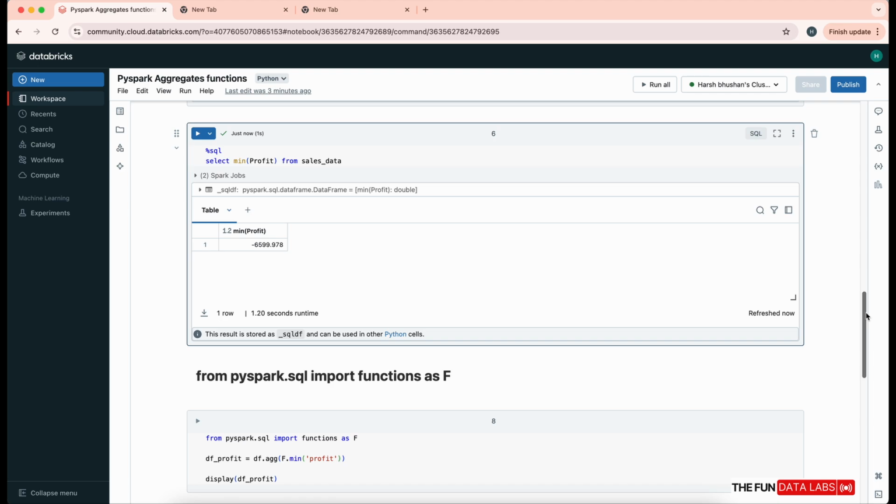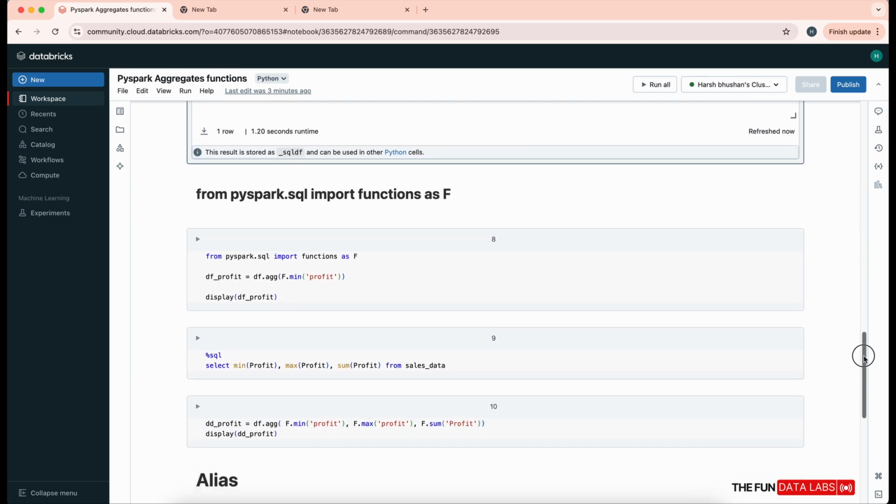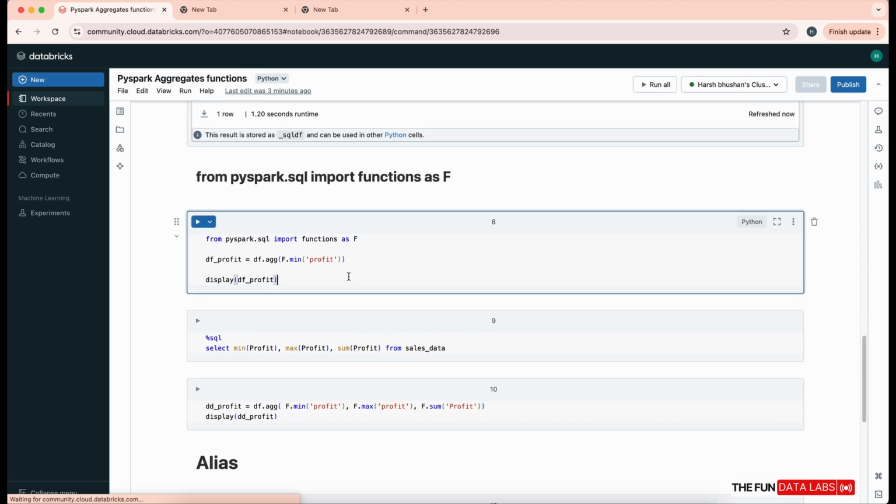In the same way, if I want to write similar functionality in PySpark, we have the entire package available with the PySpark API, which you can find in the pyspark.sql package. This package is already available in our environment. We just need to import it first, and only then will we be able to use it. So how do we import this package? We have this particular statement available. Write it in the cell as import and run it. F is the alias which we use to call all kinds of aggregate functions.